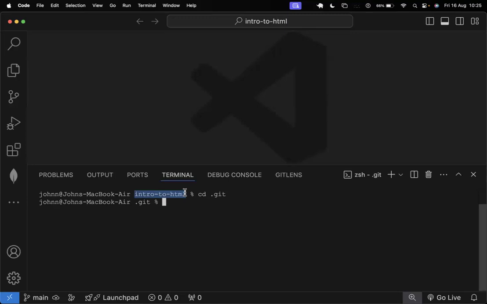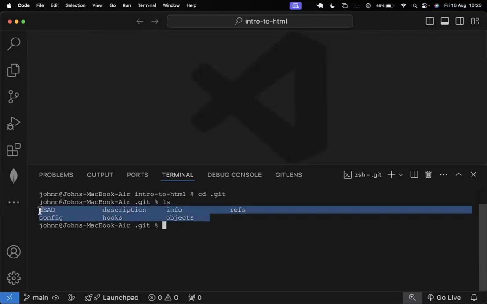You can see I'm no longer in the intro to HTML. I'm now in the .git, right? So if I try again to do ls without la, it means I will be able to list files inside .git which are not hidden. These are the files which are in .git which are not hidden. You can see that there are also folders, right? But it's not up to us to know what these folders are doing. This is how Git tracks our files. It uses different folders and other configuration of its own to track our files, as that is one of the importance of using Git. It is used to track the version of our work.